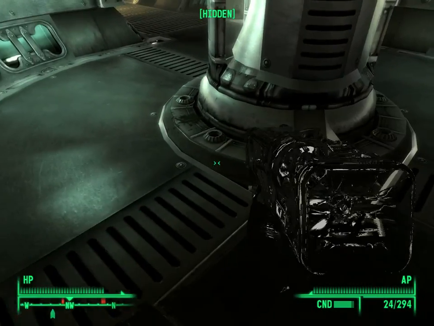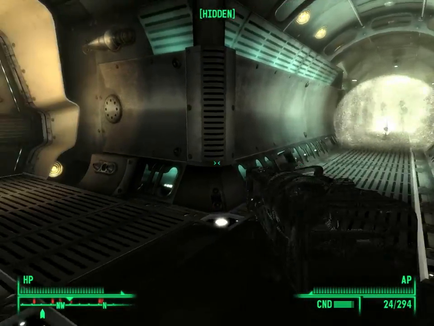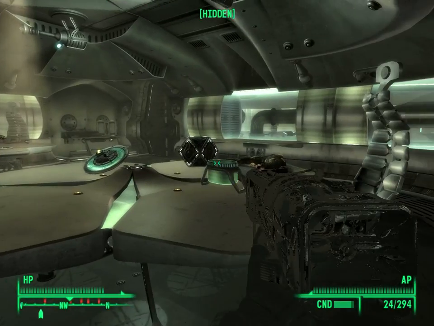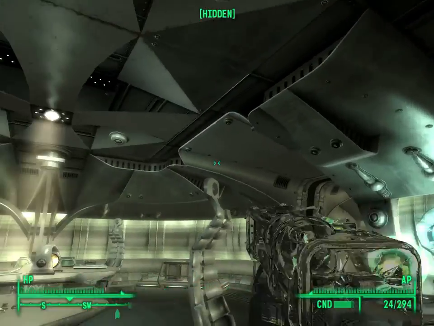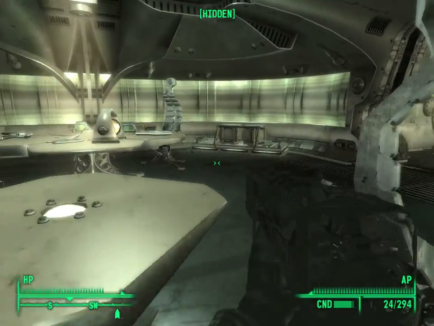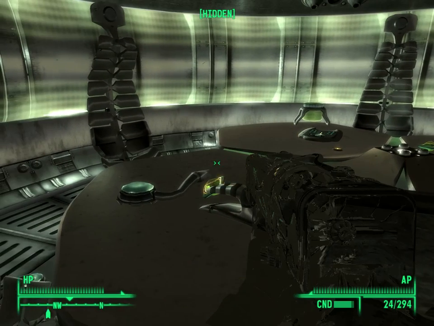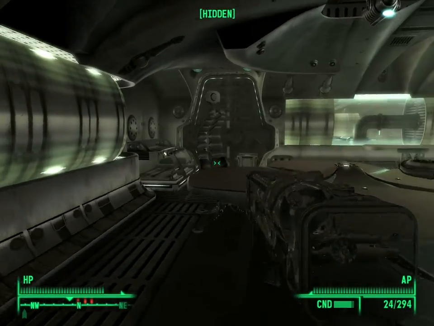Wait, I saw something light up. Wait, it just lit up again. What is it? Turret. Oh, there's a turret. Okay, can turn the turret off. More logs. Okay. Oh, I think I see another turret. Two more turrets. I'm glad I took that perk that lets me mess with robotics. Okay, so there's a door and aliens behind it, and then there's another door here. Oh, another turret. Guess I didn't need to do that.